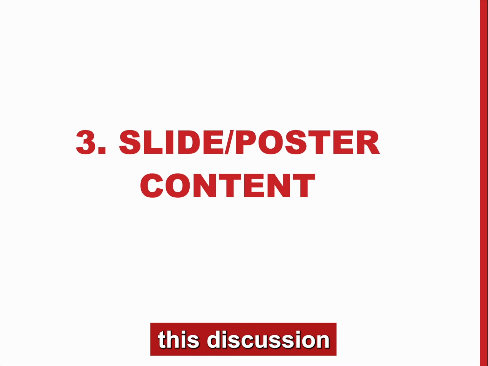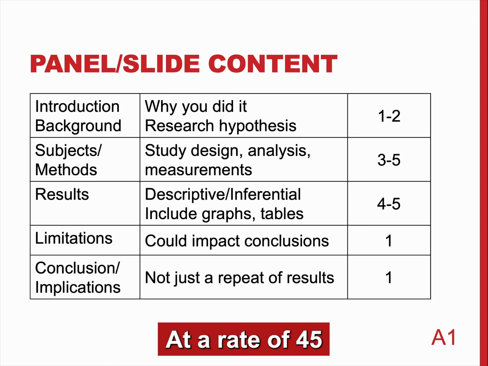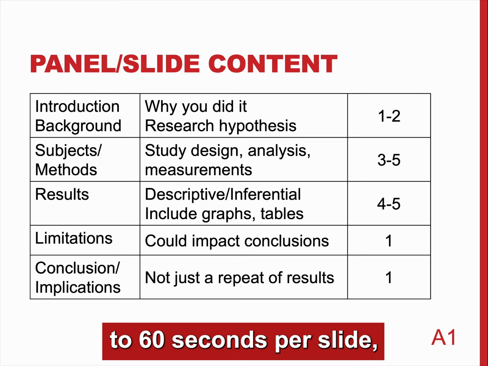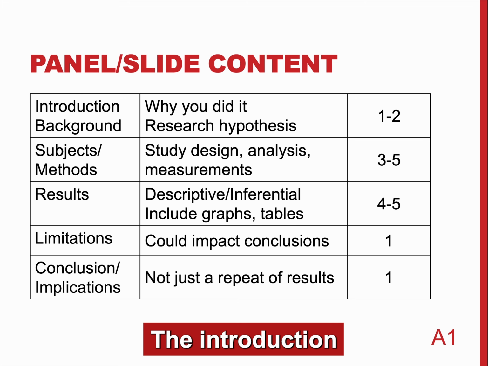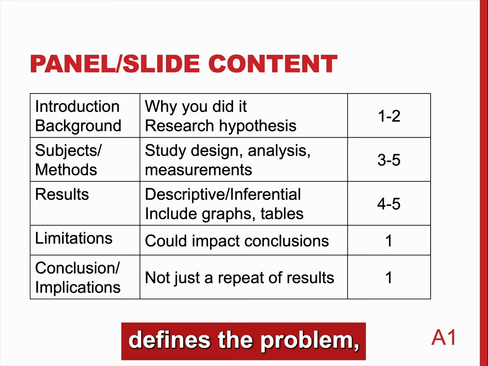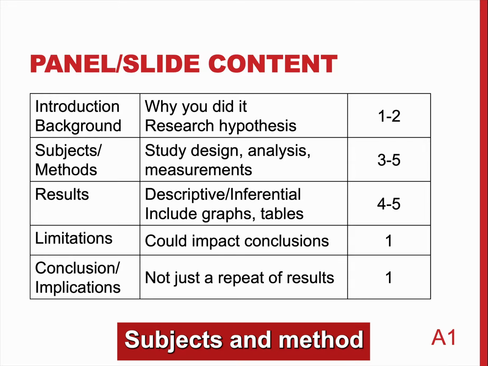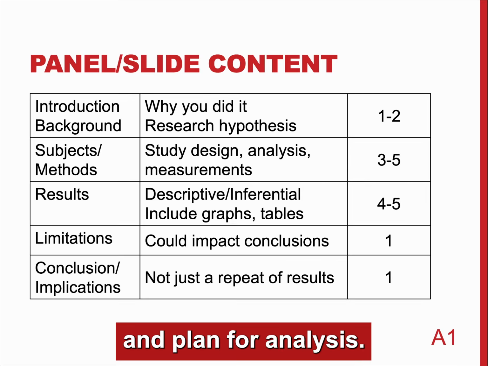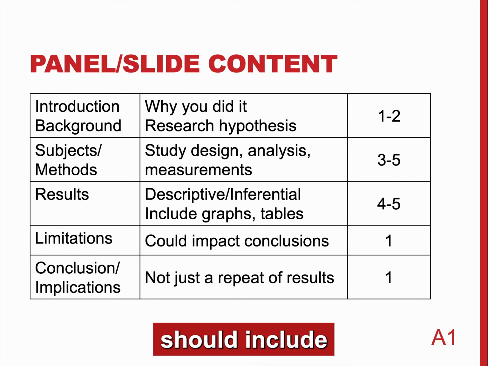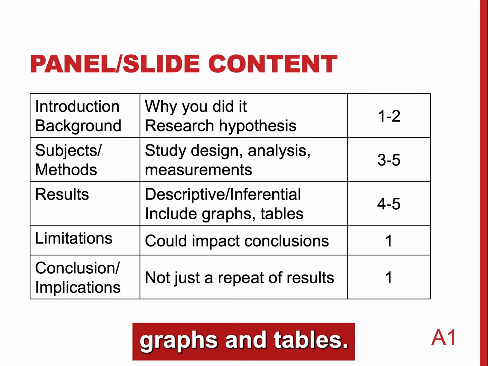We'll finish this discussion with a review of slide and poster panel content. At the rate of 45 to 60 seconds per slide, 10 to 14 total slides can be presented in 10 minutes. The introduction defines the problem, what is known and unknown about the problem, and sets up your research question and hypotheses. Subjects and methods should define the population of interest, your study design, and plan for analysis. The results should include descriptive and inferential statistics and are best presented as graphs and tables.